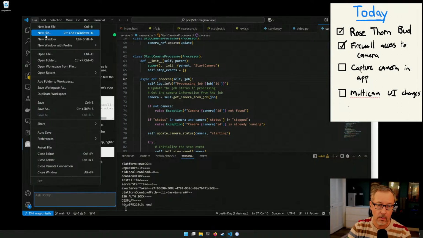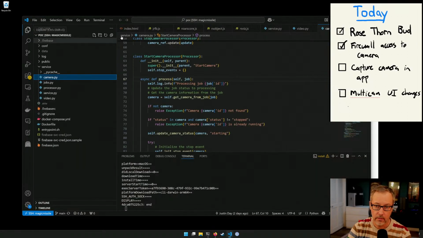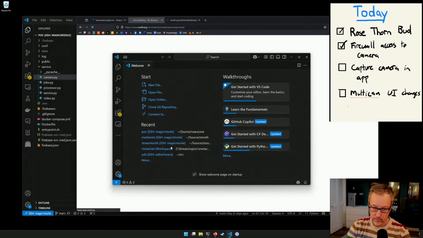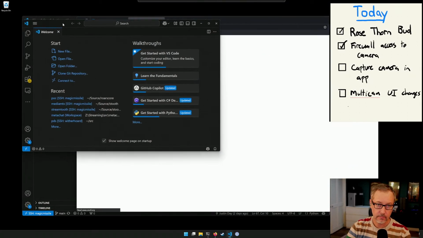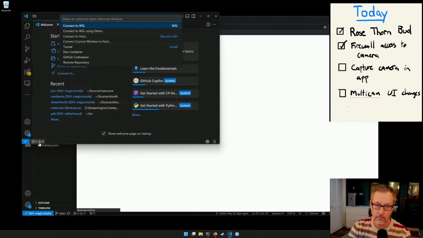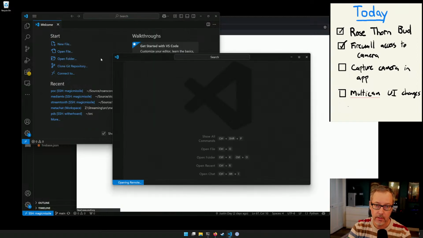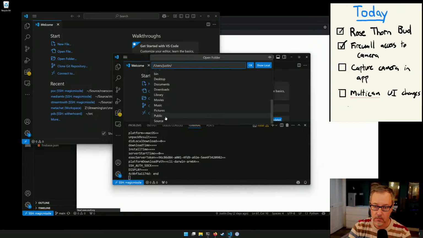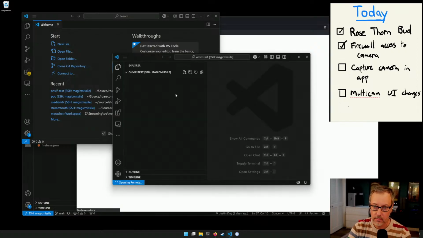Okay, what we're going to do, I want to do a new window. I'm going to take this out. Where'd my window go? Make the host, magic missile, open folder, source, RoarScore, ONVIF.